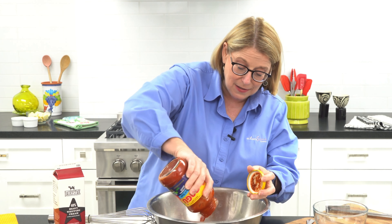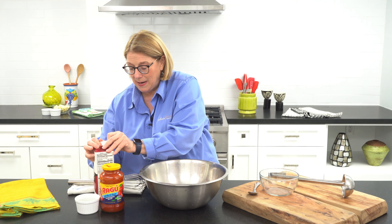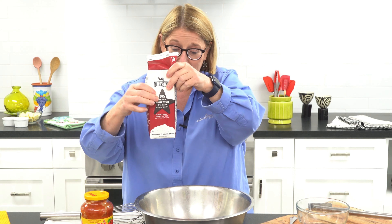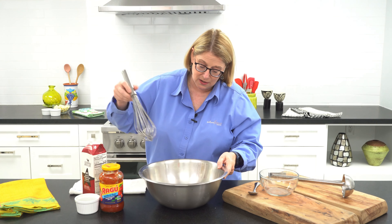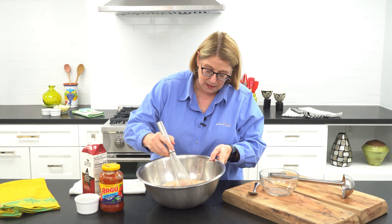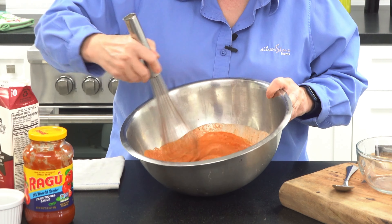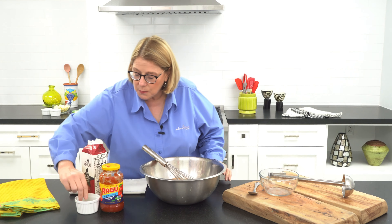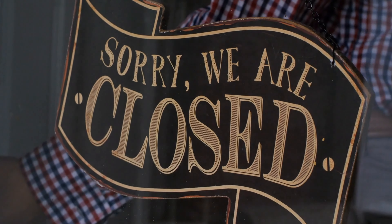We poured it into a big pot, and we added some heavy cream — 40% heavy cream — just about a third as much as the soup of the tomato, and I'm going to show it to you. We added a sprinkling of fresh basil to it, and I prayed. I thought today is either going to be the best day of my life, or my catering company is going to be done.